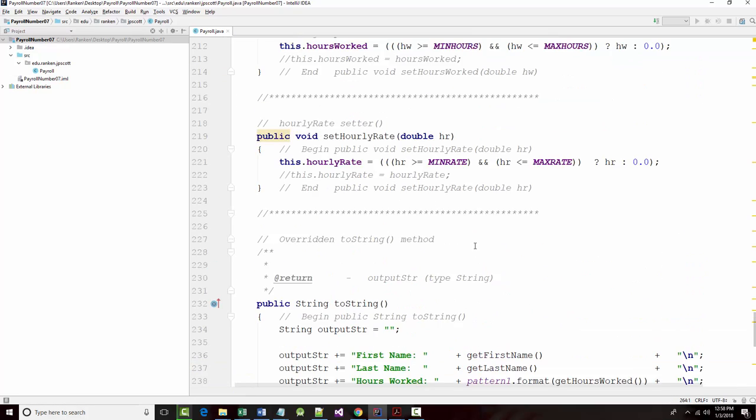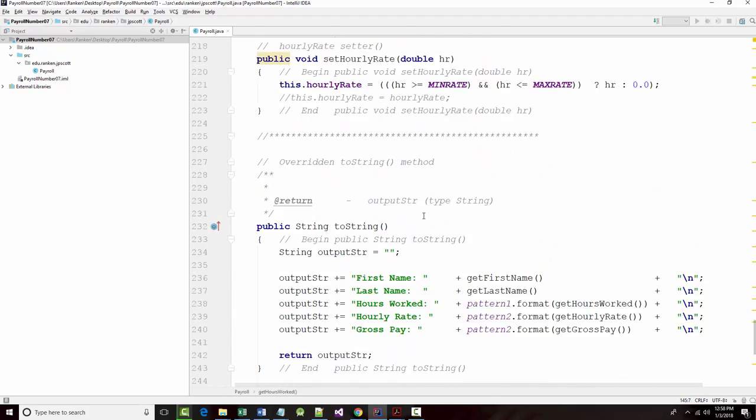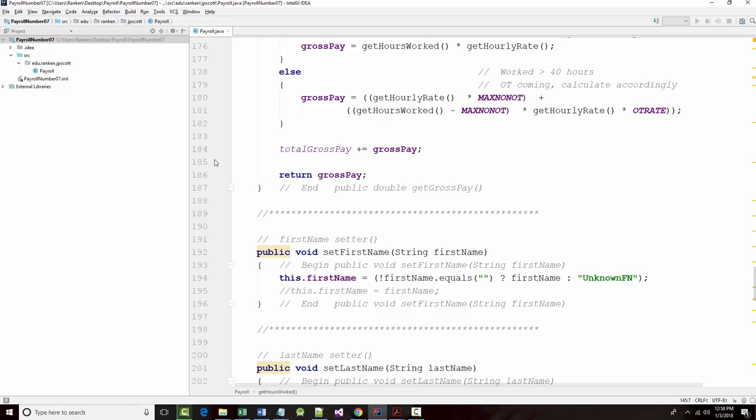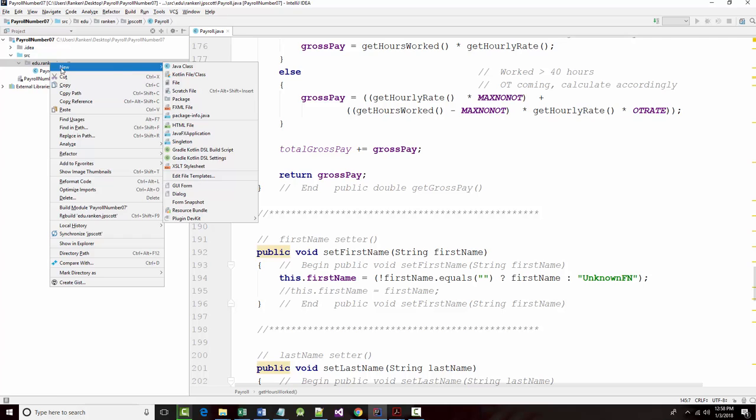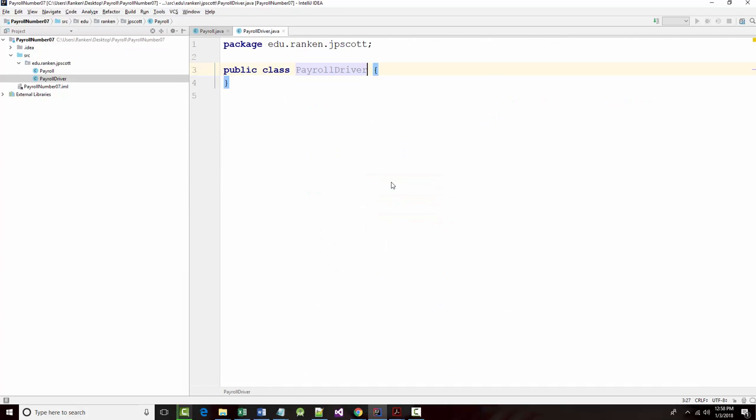All right, so now that is the same program as the one that I just went over in 5 different lessons. Now I want to right mouse click, new Java class, and this will become my payroll driver. There it is.